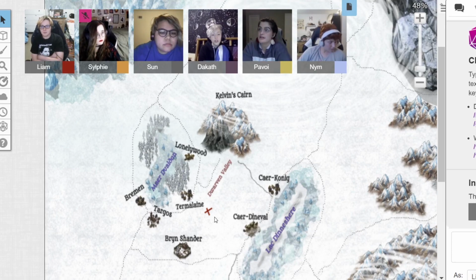We can hit Tourmaline on our way to Kelvin's Cairn, and then hit Kelvin's Cairn, and then Tourmaline is bordering the location of the sled as well. So, if you want to skip Bremen, okay, I'm down. Yeah, we can skip Bremen for now.